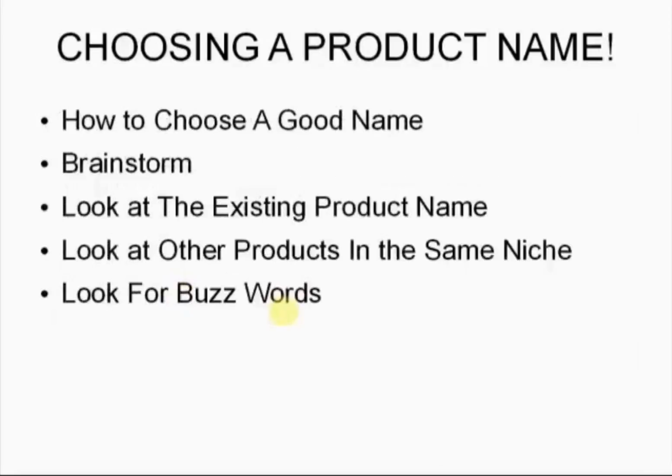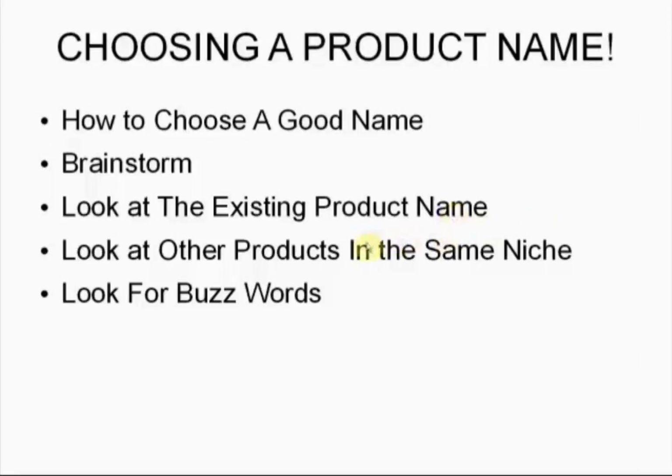Well, there's a few things you can consider. First and foremost, I always set about and brainstorm some names when I'm trying to choose a new name for my PLR packages. What you can do is you can look at the existing product name. So in our example, I think the existing product name is Local Mobile Explosion. And there's some elements of that I quite like and may keep in the rebranded product name.